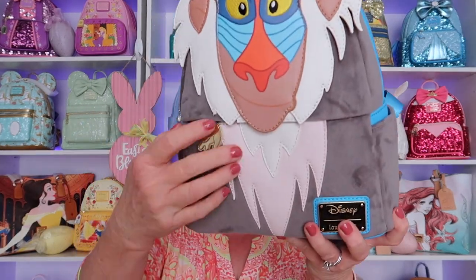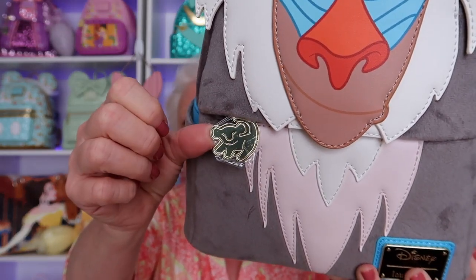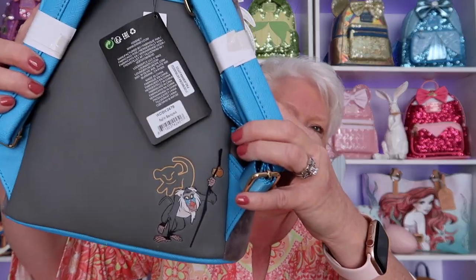So the next one that's kind of furry, or it feels more just like a flock feel because it's not longer fur like on those two, is Rafiki. Pink Olive Mode sent me this bag, and I just love it. It's got Simba drawn on the cave right there, and it is just so soft, y'all. And then you've got the contrasting colors. The back, you've got Rafiki and Simba. Just love this one.